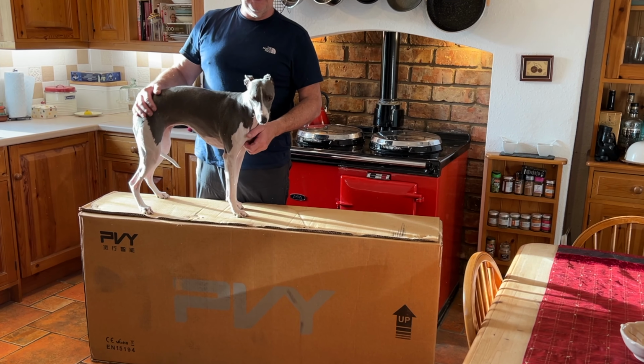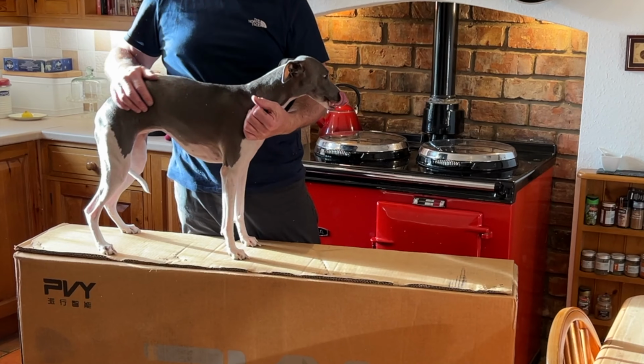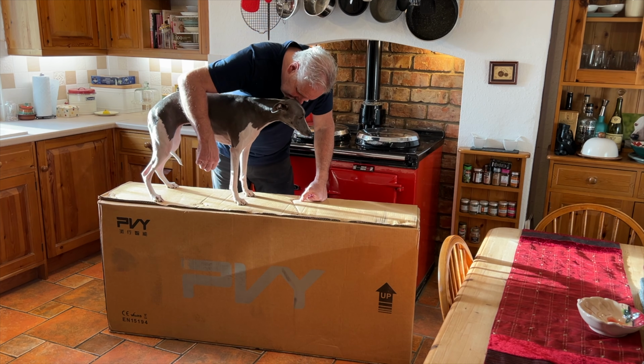We've got another bike to play with. This one's from PVY, and it's a folding full suspension bike. So we're hoping this will fit in the camper van nice and easy. But as usual, this one's not going to be any use whatsoever.